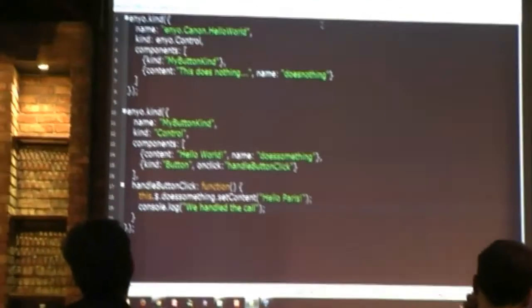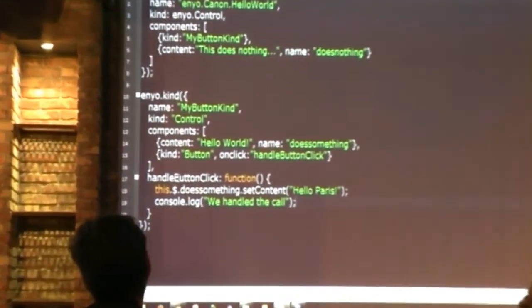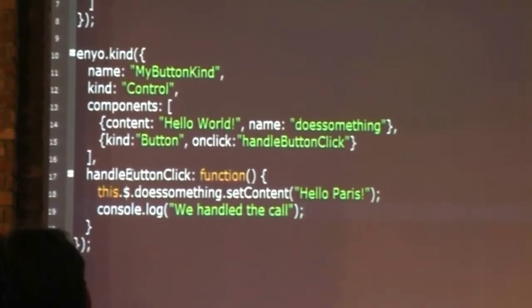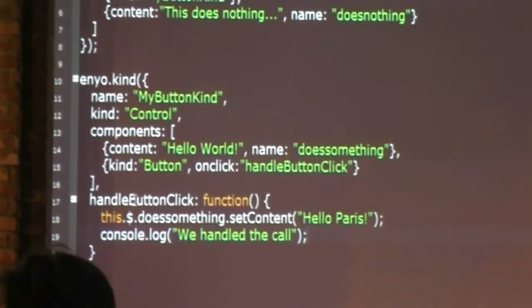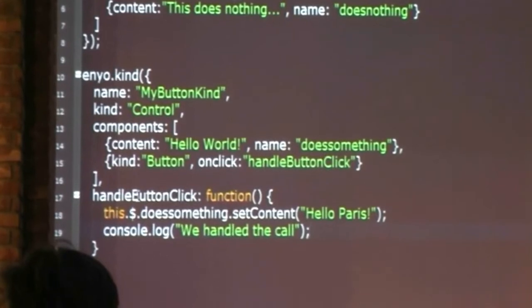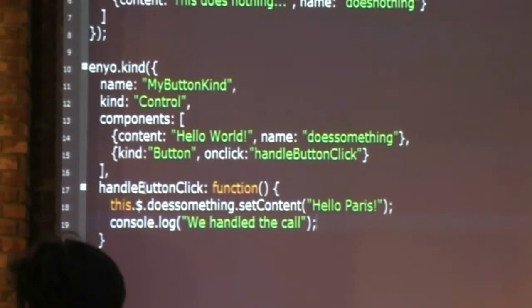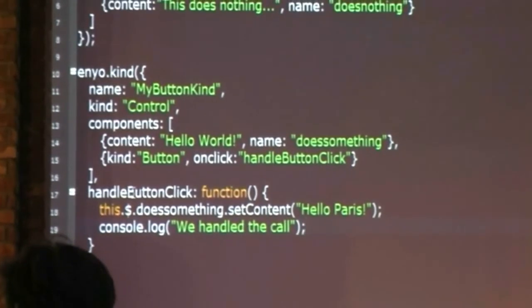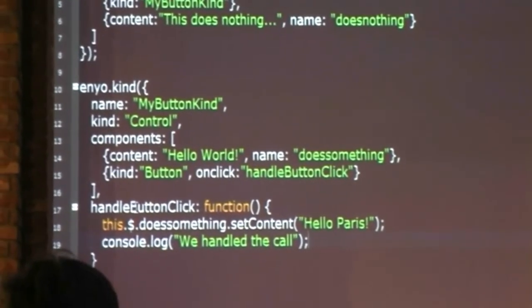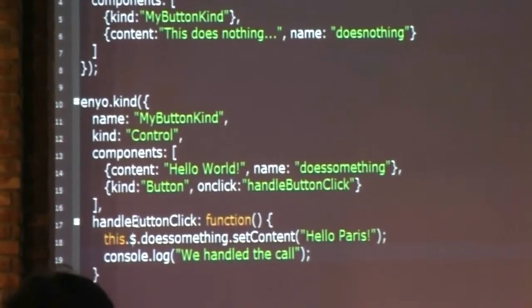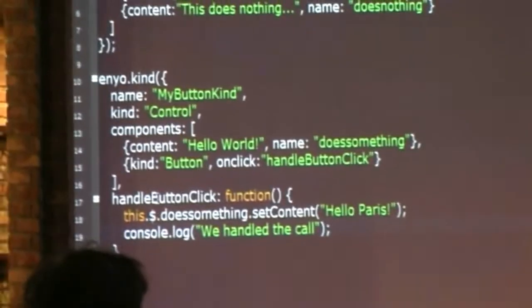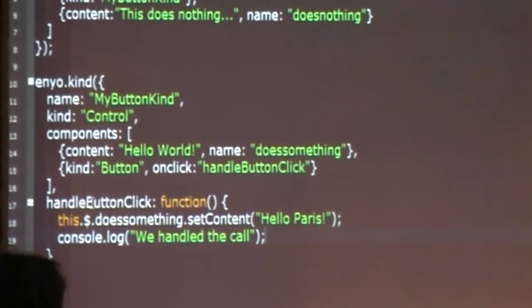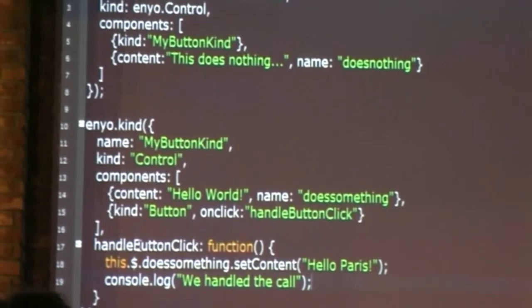Okay, so what does that mean? That means this $ sign references the name. The name is not an ID. So the $ sign, you're used to it in jQuery or MooTools or these other frameworks. The $ sign is usually indicative of a function that allows you to pick an ID of a div or some other object in the DOM. We don't really work the same way. We actually create a hash table of all the IDs on the page. We dynamically build those IDs, and they're referenced to the name. This way, we can better control access to those.